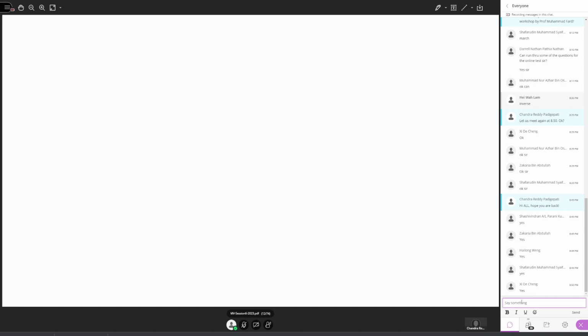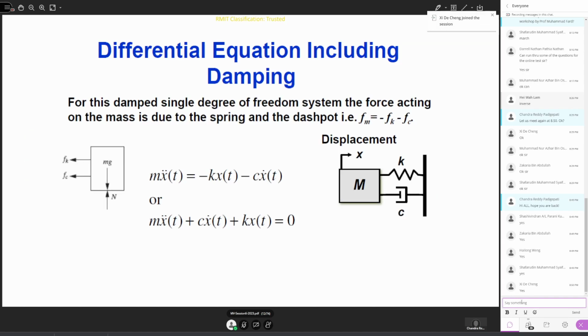So next we introduce the damper into the system. So when we introduce the damper into the system, now you have mass, the stiffness constant, and also the damping constant. So in this case, the equation of motion becomes m x double dot plus c x dot plus k x is equal to 0. So this is again a free response with a damper. So damped free response because external force is not facilitating the vibration. So this is the equation of motion.